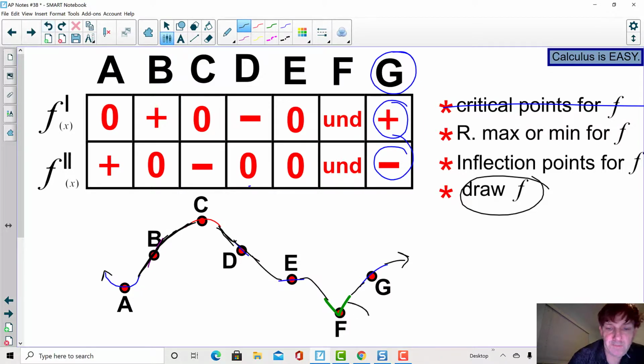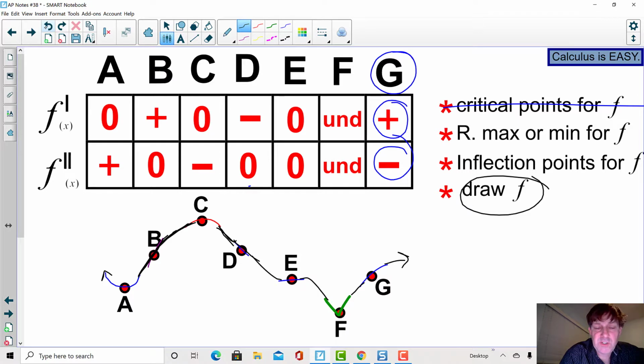Now, at point f, if your function is continuous, then you would have a relative min there. But remember, it could possibly have been an asymptote or even a hole in your graph. So we're not really 100% sure of what's happening at point f. If this was a real question on the AP test, they would have to be more clear. They would have to say that the function was continuous everywhere, or they'd have to give you more details.